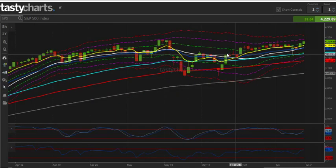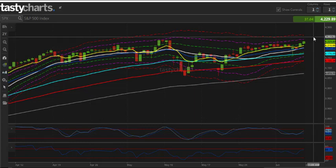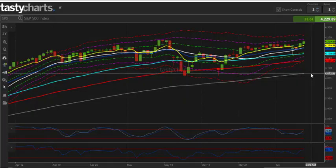Going down here to the 8-hour chart, you can see we've been flat for quite a while with some slight oscillations from high to low, retested those moving averages here, and then recovered back up towards those previous highs. And then we had a strong couple of days into the close of the week, again indicating that we could see short-term highs somewhere around 42.50. Overall, everything on the S&P 500 is pointing to more upside in the coming weeks.